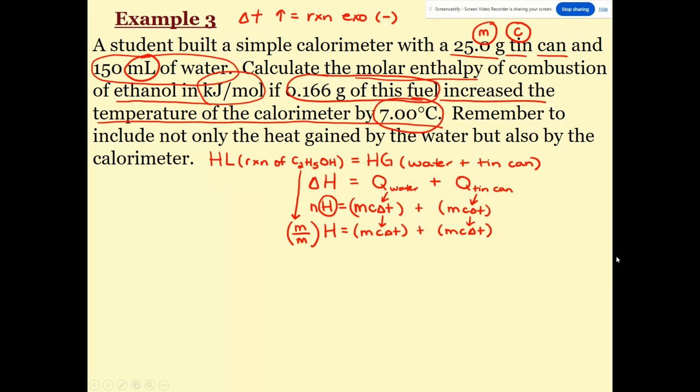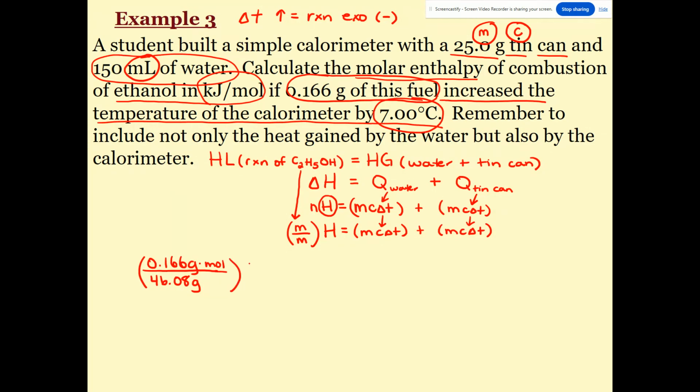You can do it in individual steps and then add it all together. Totally up to you. Try it however you prefer. I'm going to do it all in one step. So my mass of ethanol is 0.166 grams. My molar mass of ethanol, so ethanol is 2 carbons, which are 12.01. I have 6 hydrogens, 1.01, plus an oxygen, which is 16. So it's 46.08 grams, and remember the mole ends up on the top.